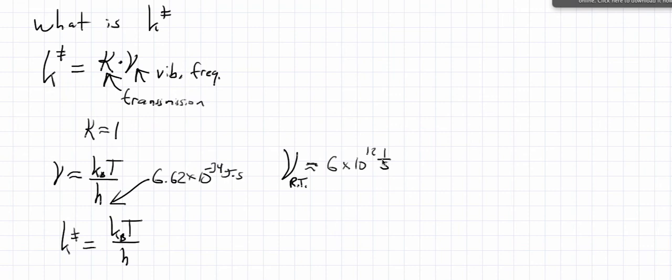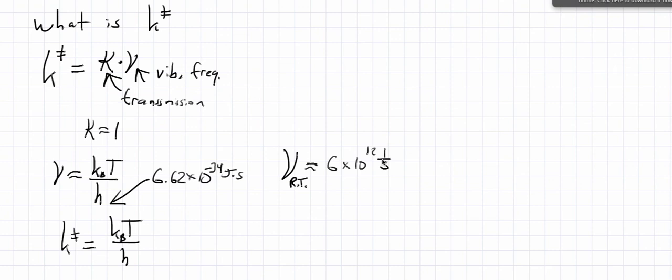So another way of saying this is that the vibrational time for vibration along the reaction coordinate is going to be less than a picosecond. So our transition state has a very fleeting existence because it's vibrating with this frequency, and we're saying that basically it completes only one vibration and then snaps apart into products. So less than a picosecond lifetime for our transition state.